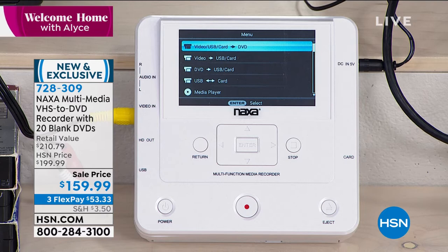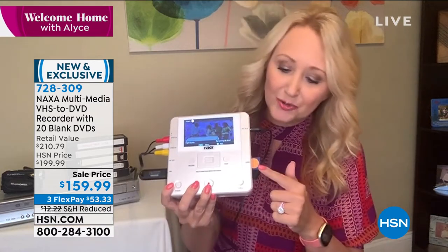That is all there is to it. There's the menu — you can see what you're going from and what you're going to. A lot of people might be saying they don't want a disc — their new computer doesn't have an optical drive. You have so many options with this. This is the most versatile digitizer we offer, and it's also the best price. You can record VHS footage right on an SD card, or record it onto a USB. You can actually save from one to the other each way — the most feature-packed, all-media recorder we have ever offered.